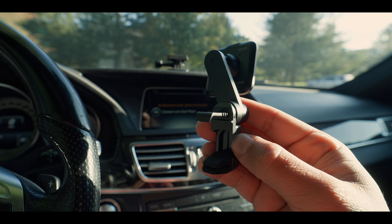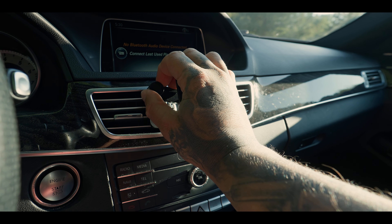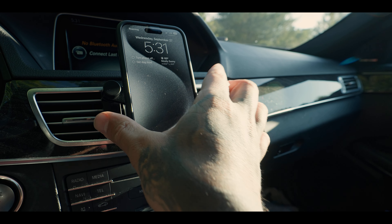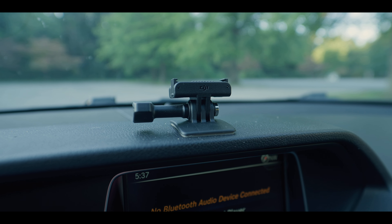Next up is a little car vent mount by Peak Design, which is absolutely fantastic. It has a hook design where it goes behind your vent, you tighten the knob, and it pulls in and locks. There's another knob up front that lets you rotate the mounting plate so you can have it sit straight up high, turned off to the side, or nice and low. Now you might think I'm off-topic talking about a car vent mount, but I love shooting in my car — having a camera on my dashboard gives me another angle, another perspective. With the quality of the iPhone now and this Peak Design mount, I don't really see myself using my DJI Action 4 in that scenario anymore.